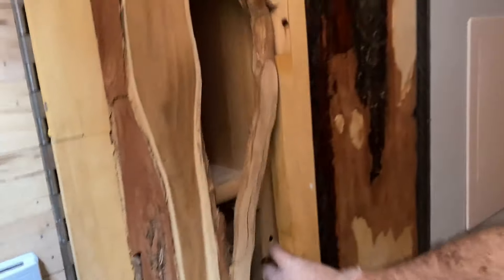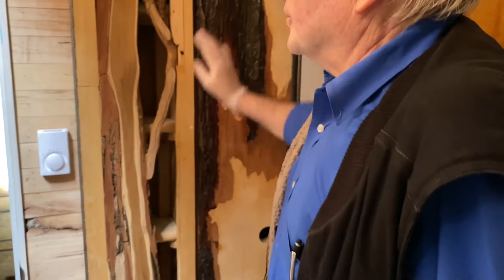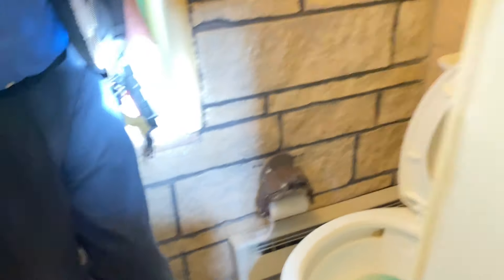There are antique beams and spalted maple. This is where another mini split goes that he hasn't replaced yet — you've got some damage there. The bathroom — wow, look at this. This is another bedroom, and that's his linen closet and storage area. That wood is great — it's maple, partially burnt, cut like that.